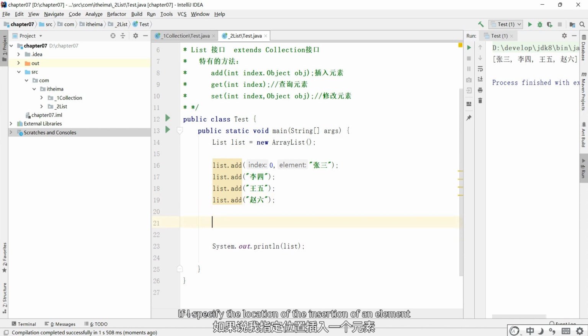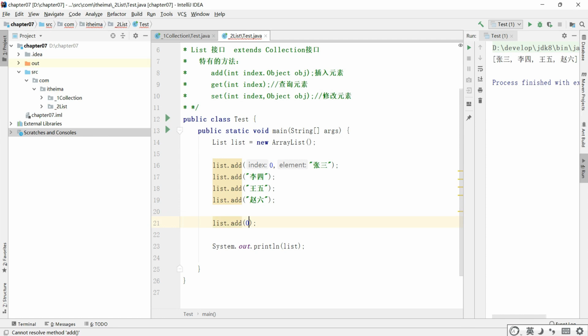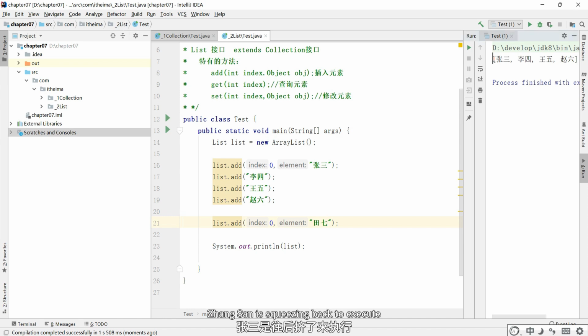If I specify the location of the insertion of an element, this position is Tianqi. Zhangsan is squeezed back. Execute.